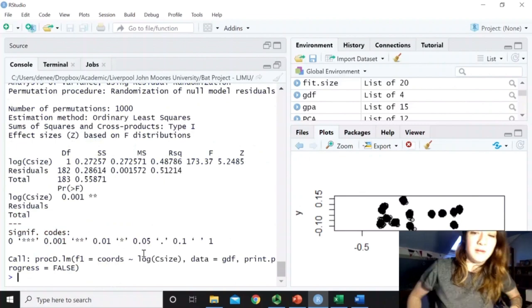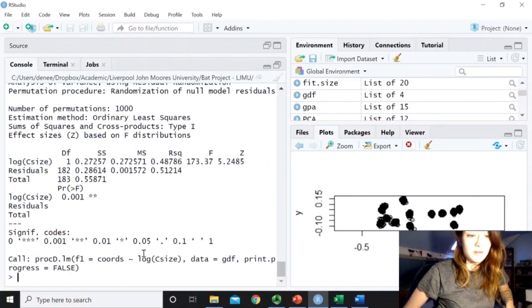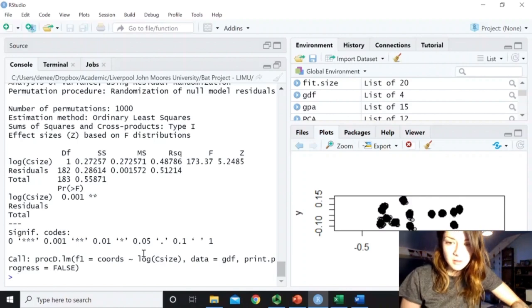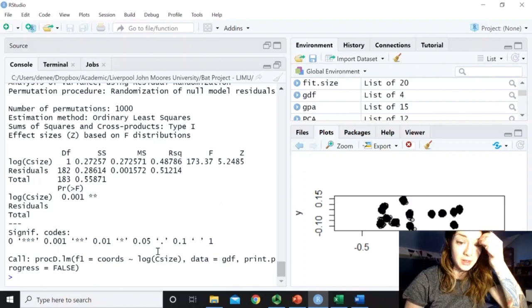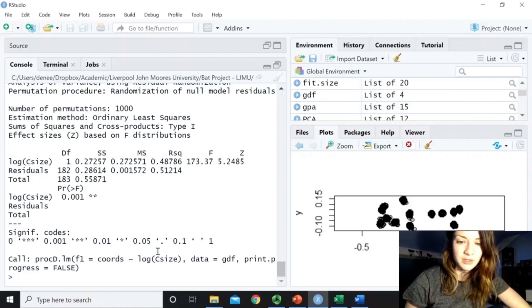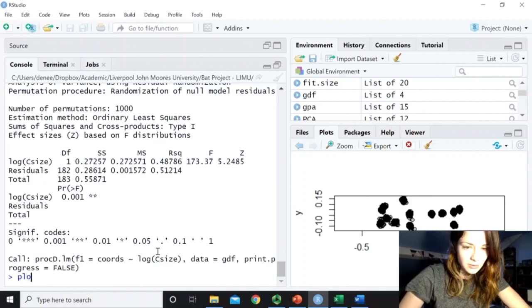And you can see it appears that there is a significant association between shape and size. So to visualize this relationship, there are many functions. We could use the plot function with a regression type, or we could use plot allometry, and we'd end up getting the same graph. We could use prediction lines, which are first principal component scores of fitted values from the Procrustes linear model, or we could use regression scores, which are standardized projected shape scores along the axis defined by the regression of shape on size.